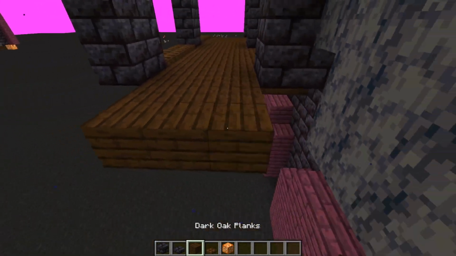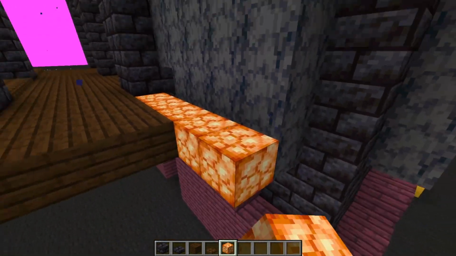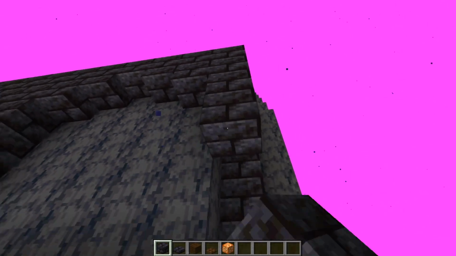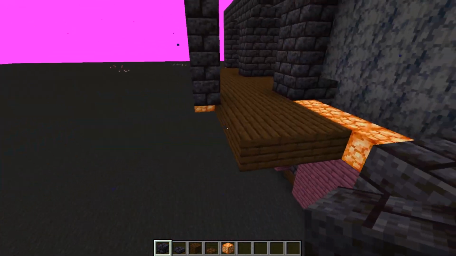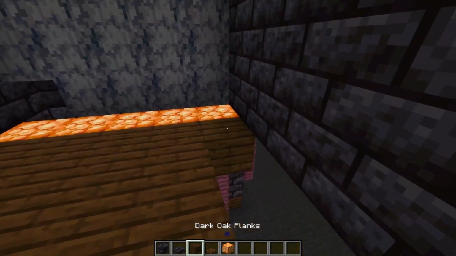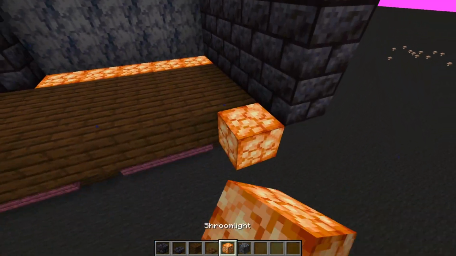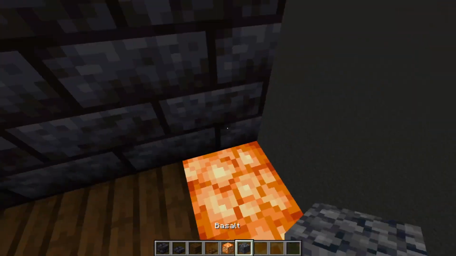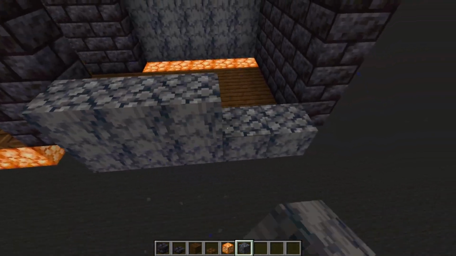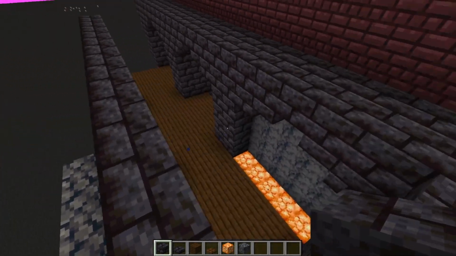Now you can also extend this to the end of the hallway. Once again, get your shroom lights in this bit here. Build down in this part here. And this should be the end of your corridor right here. Then build across like this. You do need to put your basalt there. 1, 2, 3, 4, 5. Then 1, 2, 3, 4, 5. Fill this bit in. And fill this part here as well.